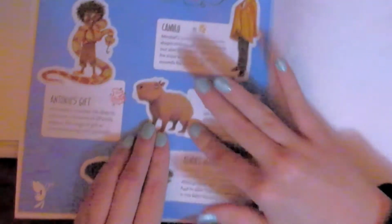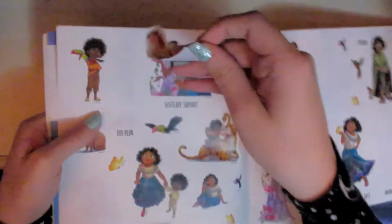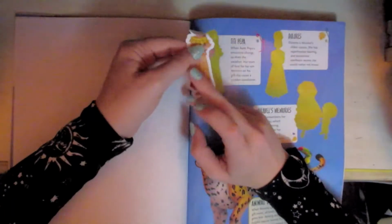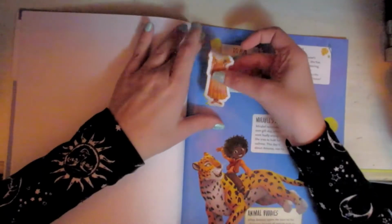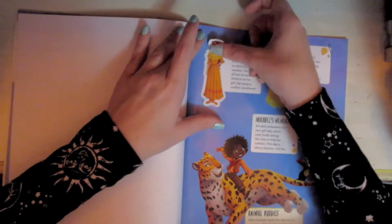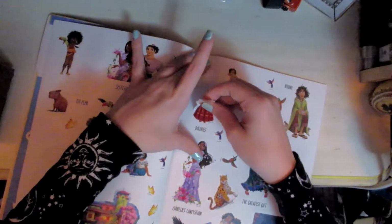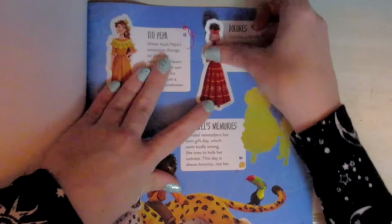Moving on, I didn't know this capybara had a name, but apparently it's Chispi. And we have Titi Peppa. I know Titi is another way of saying aunt in Spanish, especially depending on where you're from and whatnot, but in the movie they only refer to her as Tia Peppa, so I don't know what that change is about for the book, but we're rolling with it.